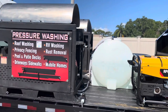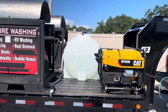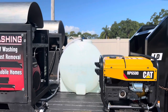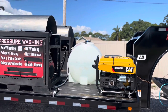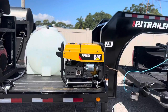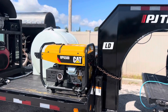All of my tanks are plumbed into the machine, and I'll show you guys how I select which tank I want to draw from. They're individually tied into the machine, so I can pull from this tank, that tank, or that tank. This here is my generator — it's a CAT generator. I use it to put all my hoses and stuff on, and just in case I need to get out the heat gun to do a repair.